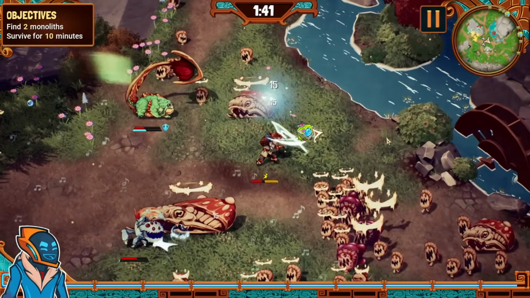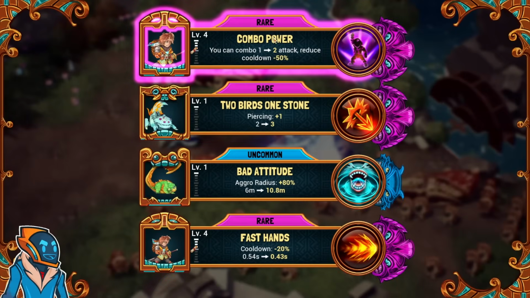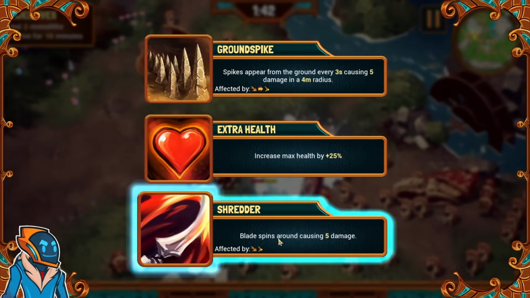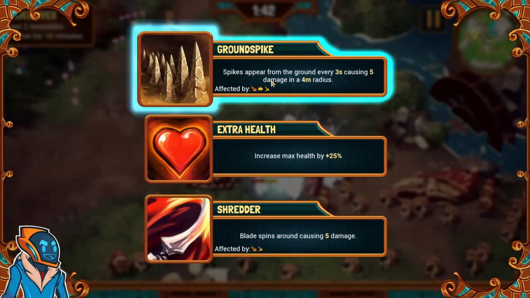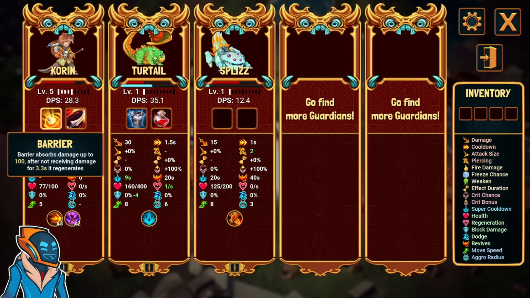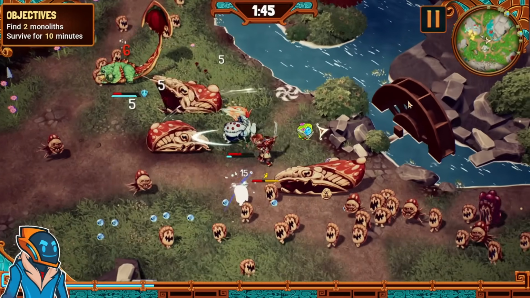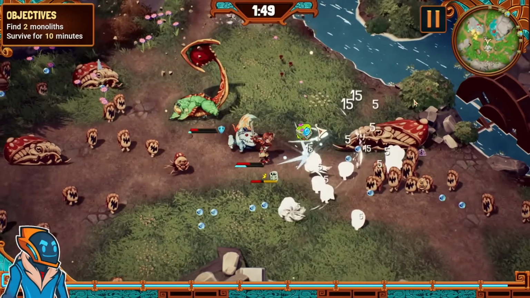I also do not do much damage here, which is tricky. Let's see. Combo 2 attacks, reduce cooldown by 50%. Don't hate the idea of that. Okay, max health, blade spins around, or spikes appear from the ground. 5 damage in a 4-meter radius. I think I'm just going to go for the Shredder, because I think this stays constantly up. Hopefully there's a way that I can scale that damage up in some way, shape, or form.